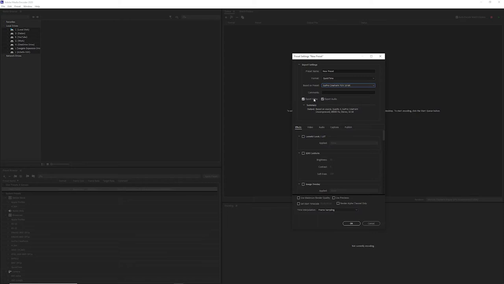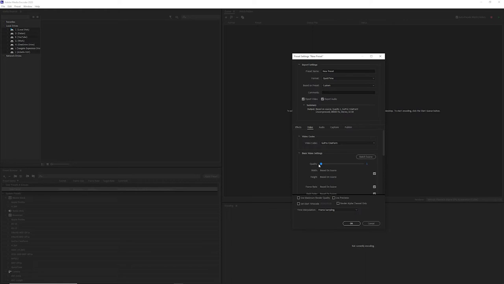We want to export video and audio, and then we go under the video tab right here, select GoPro Cineform as the codec, as I mentioned before, and drop our quality down to 1. This is because we're just creating proxies and we just need to see what is going on and don't need good quality. This will also result in a smaller file size, so we don't need as much hard drive space to store the proxies.